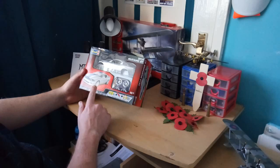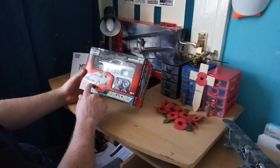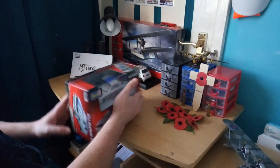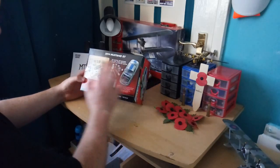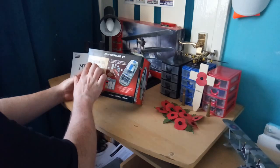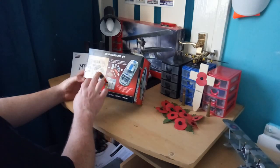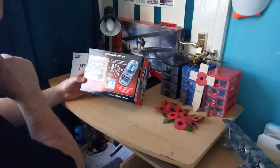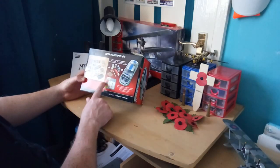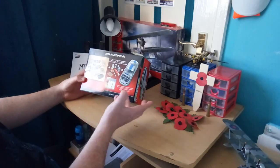I might also do some blue going around the doors and around the back - some little blue and white stripes maybe. I'm not quite sure what I'm going to do yet, I just want to make it stand out and look nice. On the back it has five sprues with all your seats, engine work, steering wheel, back lights, front lights, and alloy wheels. The hood - or bonnet - comes off and you can do it in different colours. You don't have to keep the stripe; you can paint it a different colour - the choice is yours.